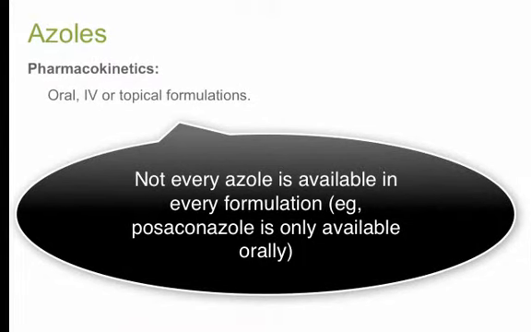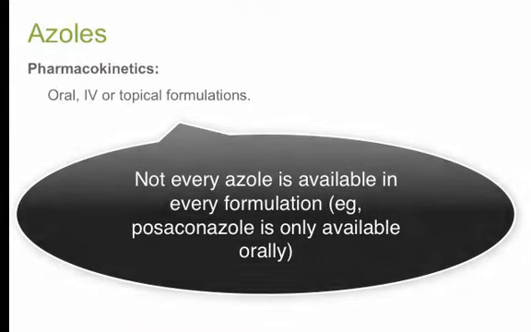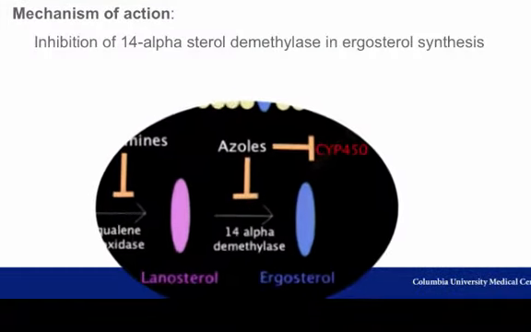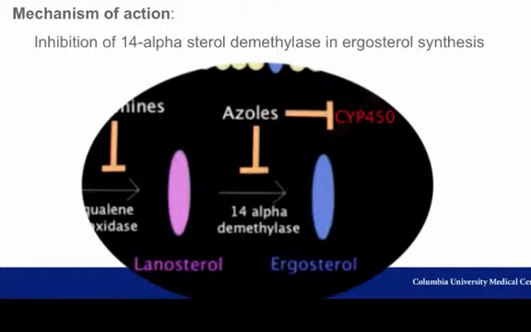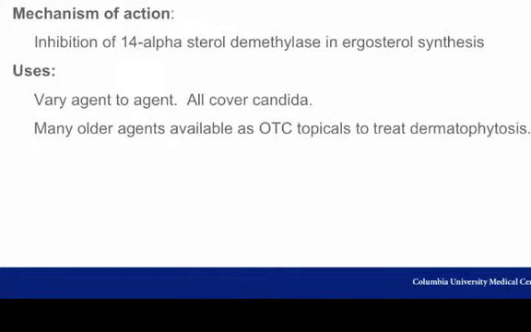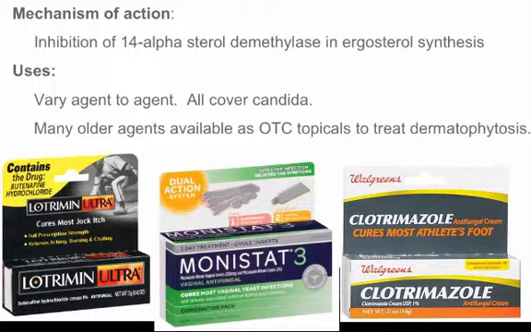The next group of antifungals we'll be discussing are the azoles. The azoles are available in oral, IV, or topical formulations. While they have several mechanisms of antifungal action, the most important is inhibition of 14-alpha sterol demethylase in the ergosterol synthesis pathway. The spectrums of the various azoles vary from agent to agent, but all do a very good job of covering candida. Many of the early first-generation azoles are now available over-the-counter to treat dermatophytosis. You likely recognize many of these names.